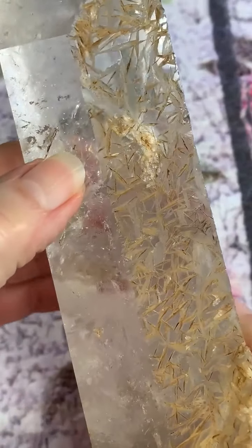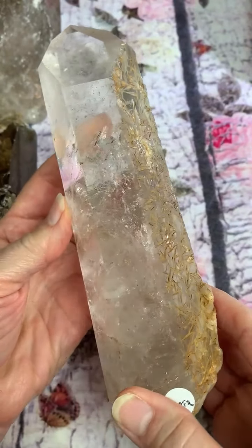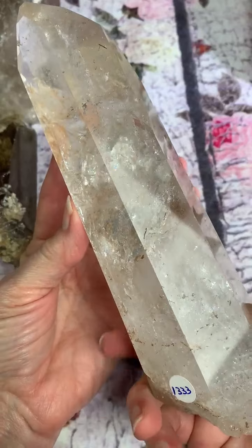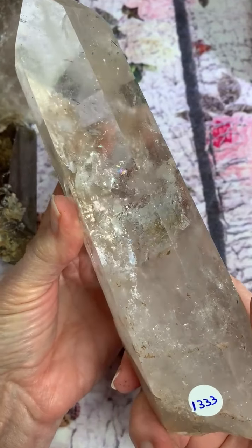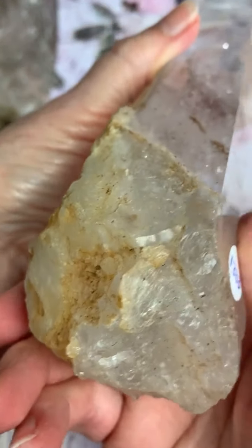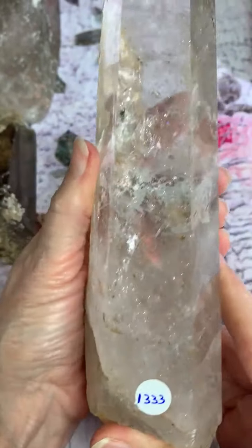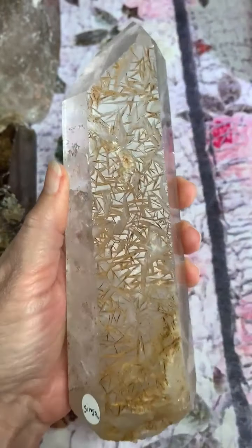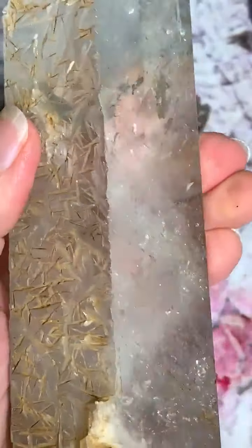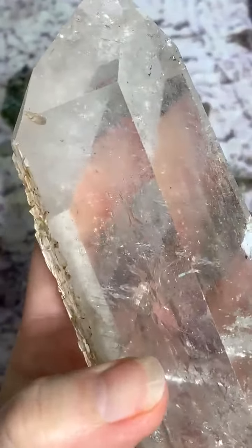And there's a big rainbow up in here I'm trying to catch. And I'd like to show you the whole piece. Let me go ahead and spin the whole piece. I'll be careful and not knock it against another one while I'm doing this. This one is $13.33, and boy, is she throwing the rainbows. Let's go ahead and look at the base while we're here. Looks like self-heal there. And let's see here. Let me bring this up a tad and have a look. That's that same one that we're seeing in the front. We're just seeing it from a different angle.